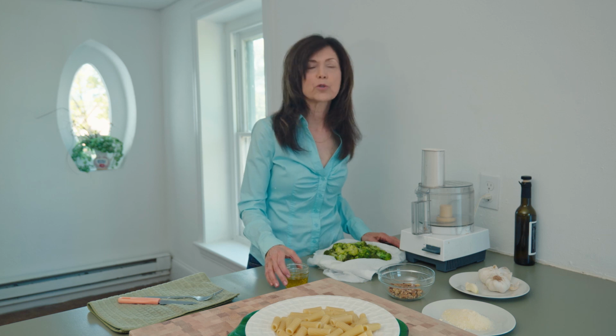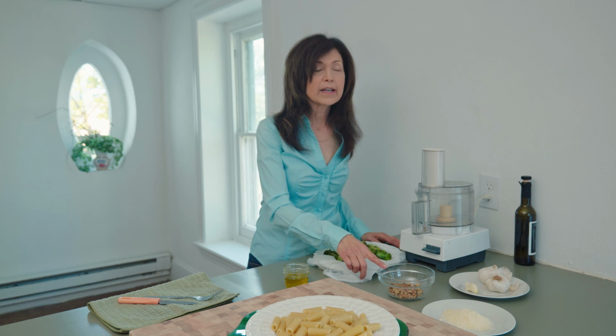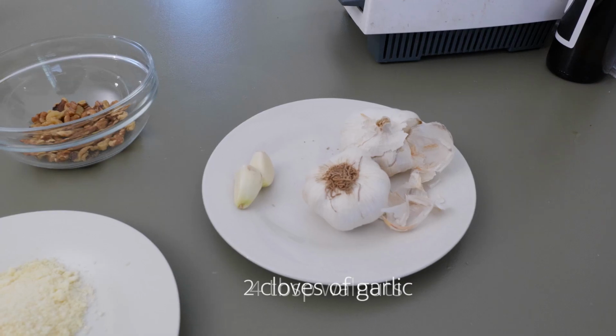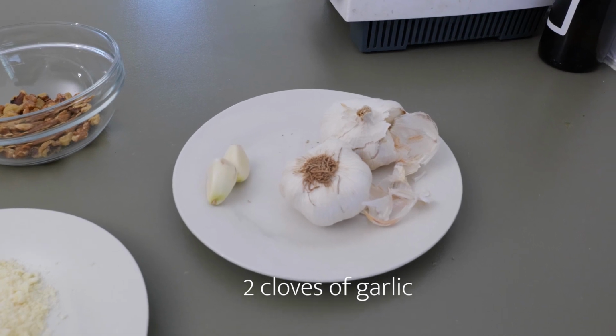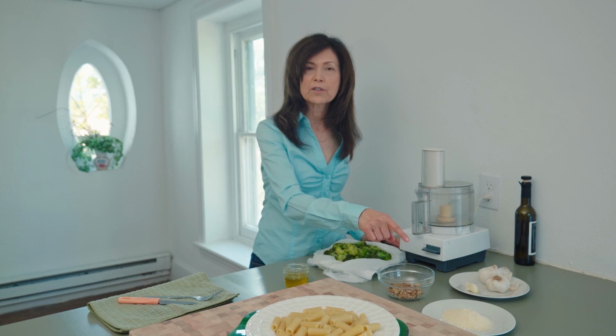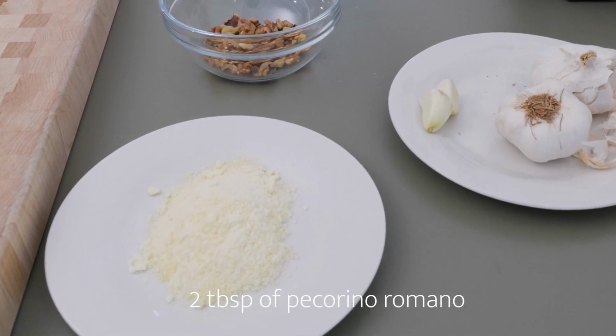I have 4 tablespoons of extra virgin olive oil with the black pepper extract from the Ousia Fountain swirled in. And I have 4 tablespoons of walnuts. I'm going to put in 2 garlic cloves, and I actually have 2 tablespoons of Parmigiano Reggiano grated and 2 tablespoons of Pecorino Romano.